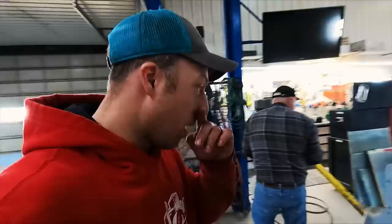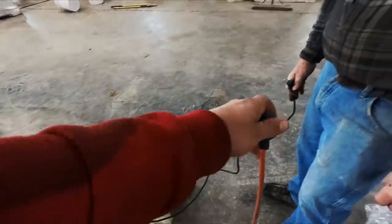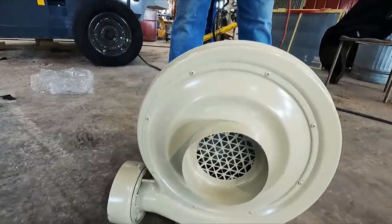But, so you want to plug it in? Yeah, we can see how much air kicks out of it. It's supposedly about the equivalent of a good-sized leaf blower. Okay, here you go. All right. 4, 3, 2, 1.